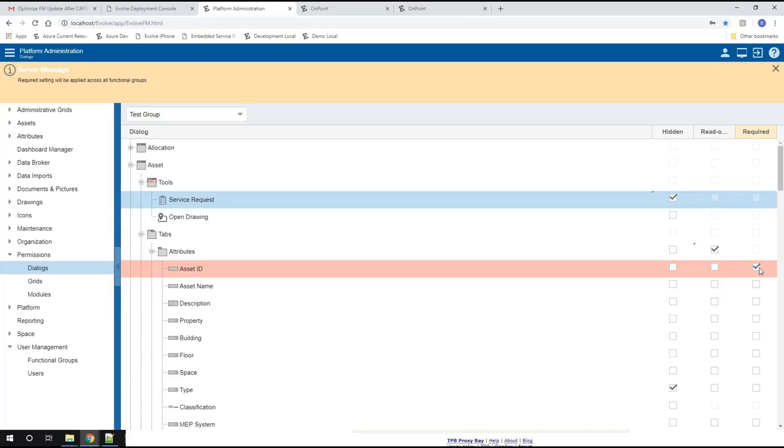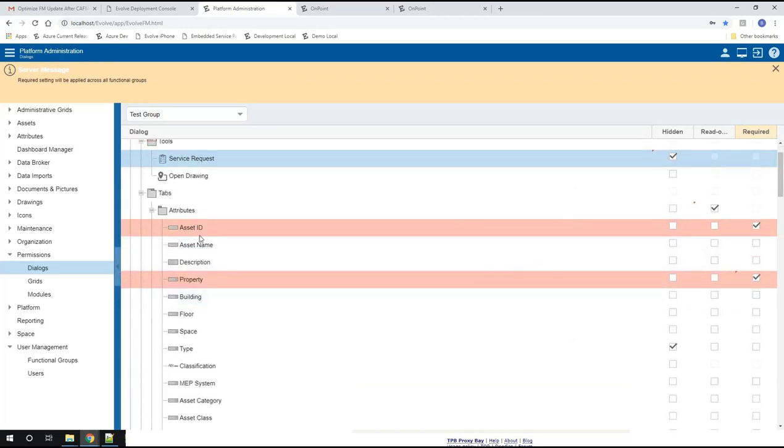So I want to be able to create a fire extinguisher 001 on property A and a fire extinguisher 001 on property B. That being the case, I would want my required fields to be asset ID and property at a bare minimum. And that is going to make sure that every time I add new records, whether I'm importing them or creating them individually, I have just set a combination key for this particular collection.